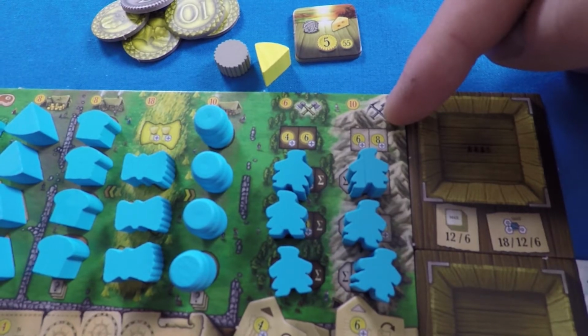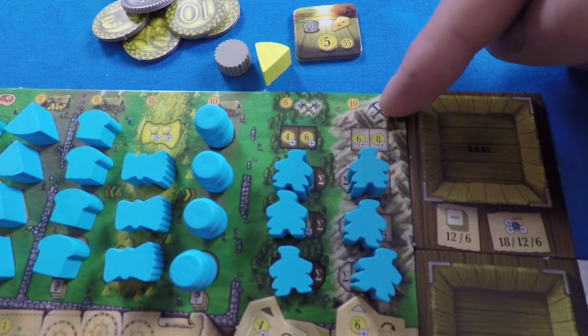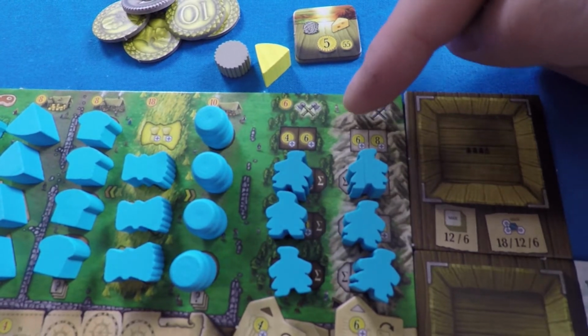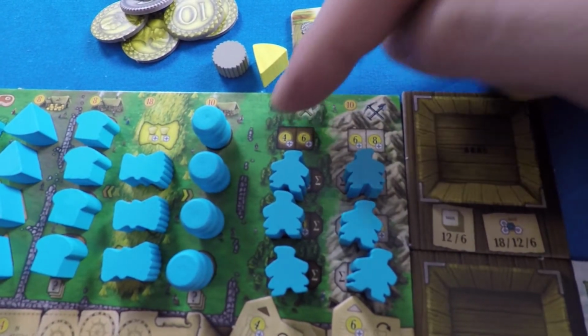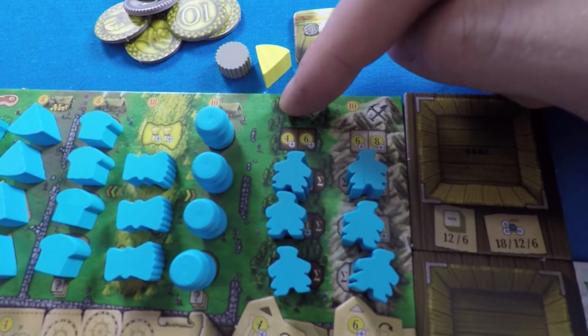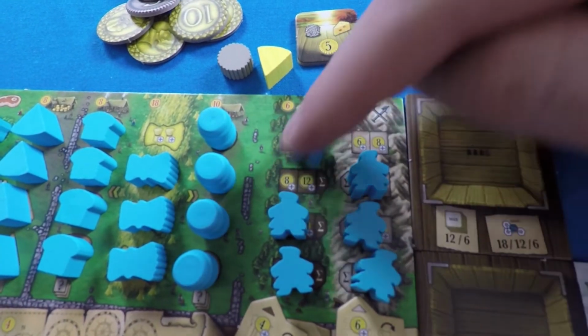We'll look at what that means in the upgrade step. But unless you've done any upgrading, you're taking from the left column. So having 1 miner gets you 6 pounds, and 1 woodsman gets you 4 pounds, for a total of 10 pounds in the income step. If you build more, you get more.